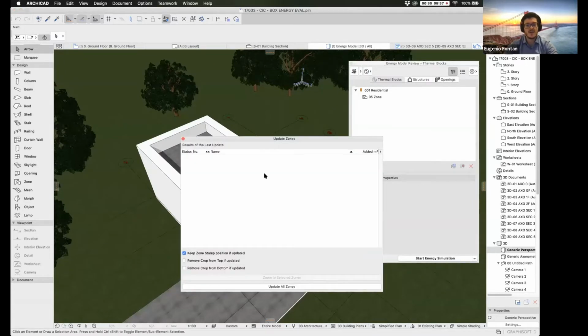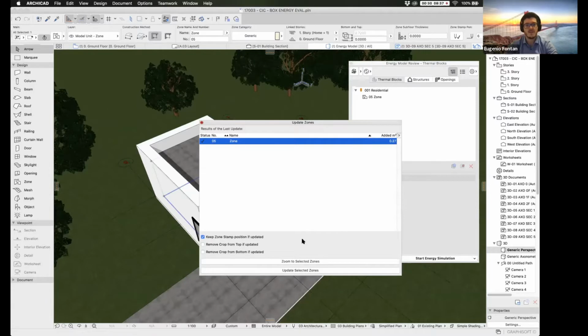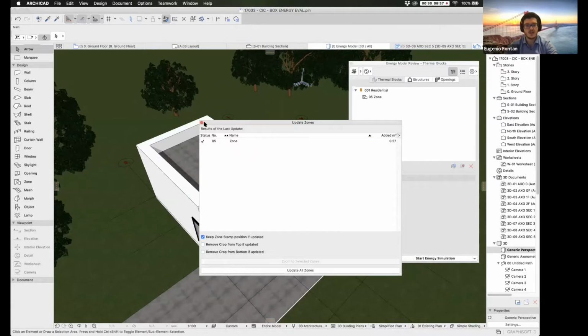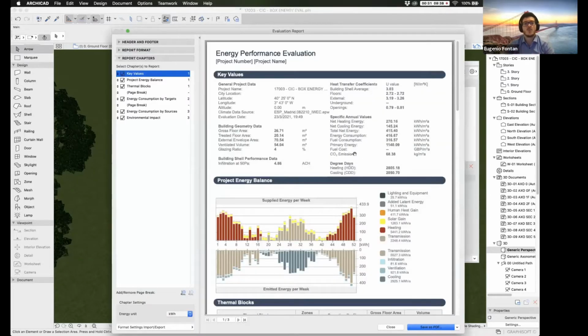And once this dialog appears, we just need to click on this tab that says update all zones. And we have only one, okay? So when it's updated, we can click from time to time, just in case we have done any change. And then we're gonna say update energy model review. So once everything is updated, let's click on start energy simulation. So ArchiCAD is running all the calculations and we're gonna get these results.